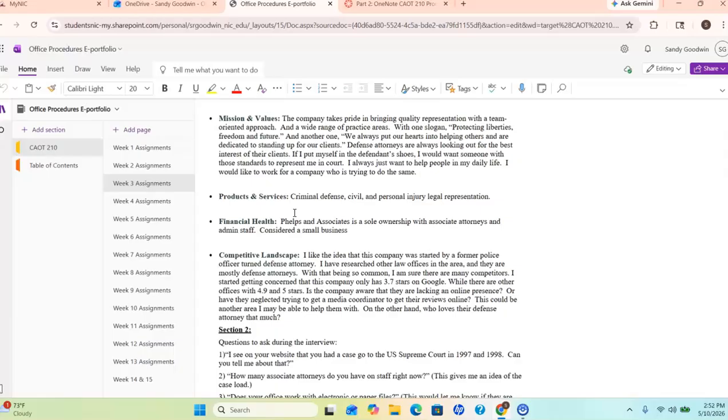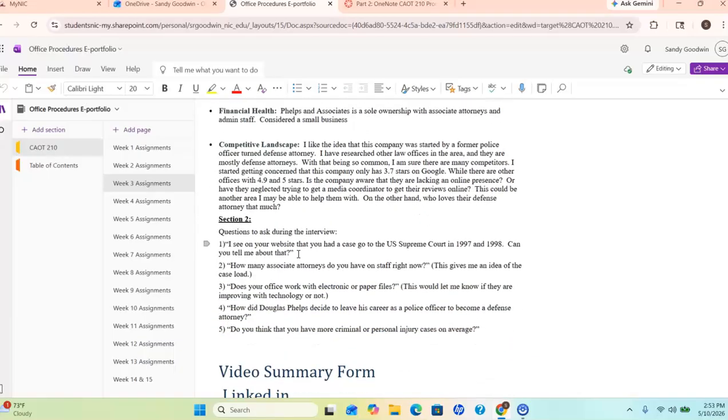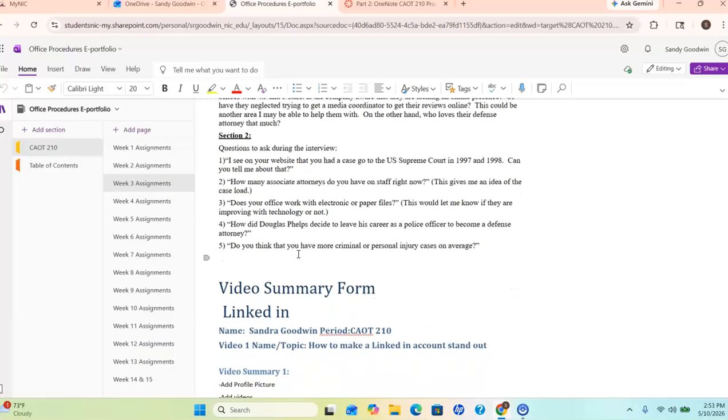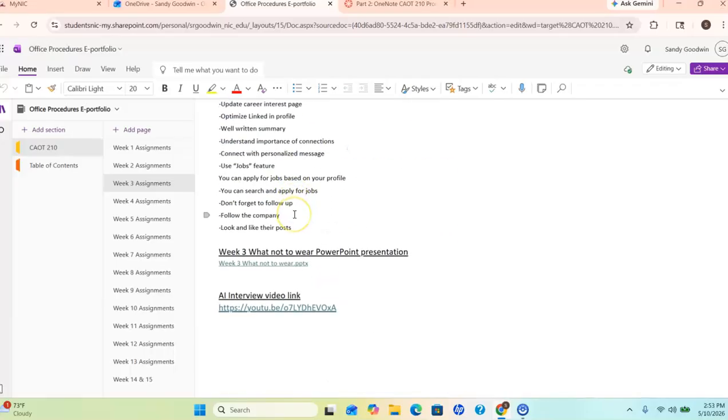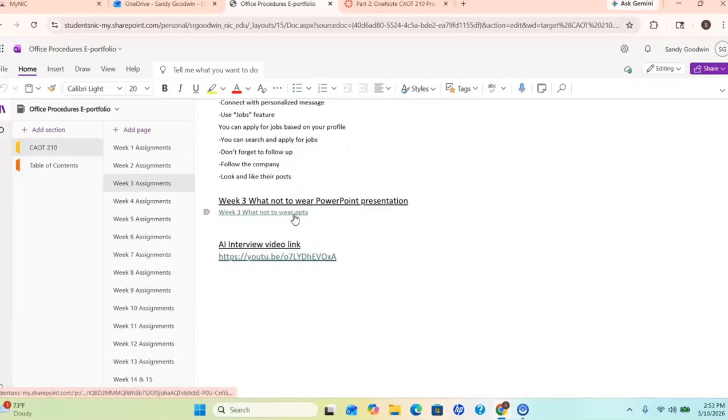This project was actually good because when I apply for positions, I don't normally look into the company and what they are and what they stand for. So this kind of taught me how to do that and why that's important, because I never thought that would even be a thing.